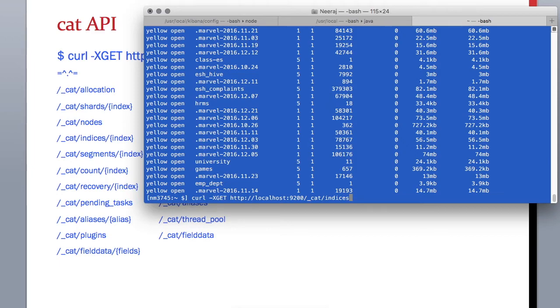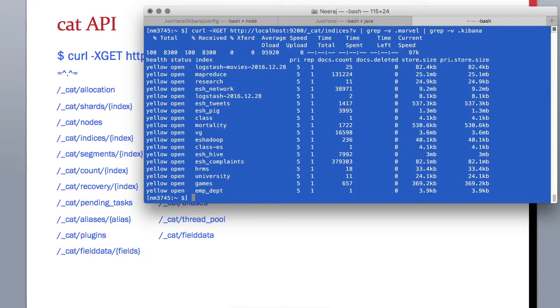So we are listing all the indices, and then we want to grep on all the values which are not equal to Marvel, and also all values which are not equal to Kibana. So we are filtering out the Kibana and .marvel indices. And as you can see, our list has got shortened, and now we are seeing only the indexes which we created.